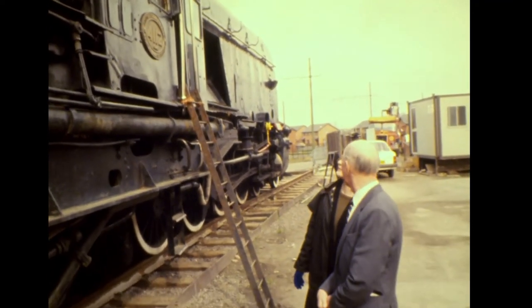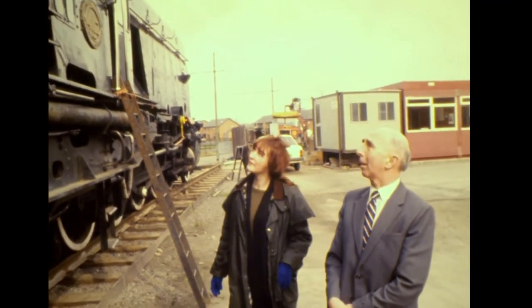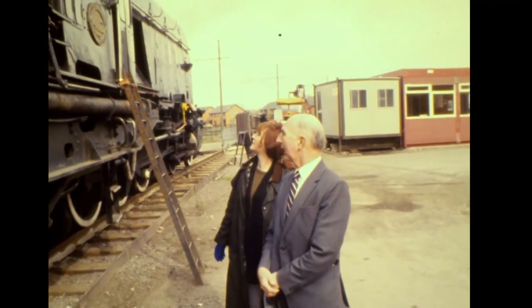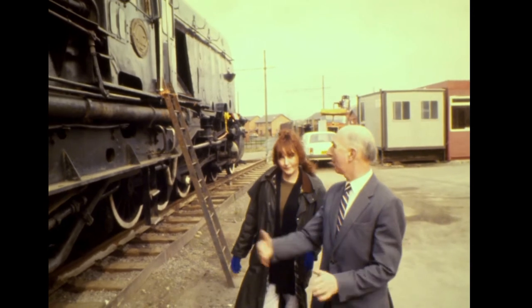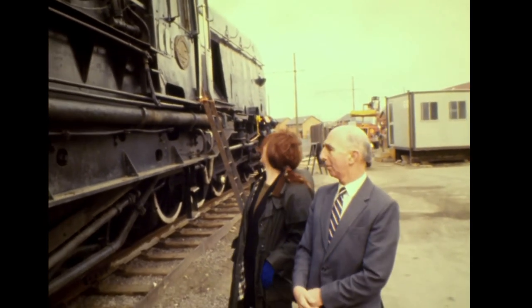We come right down to our boiler, which is a 7 feet diameter boiler. And that's an especially big job? Yes, it's quite a big boiler for a type of loco. The idea of the Garratt is you can get a bigger boiler in because of the width of the loco. Okay, then we come right down.